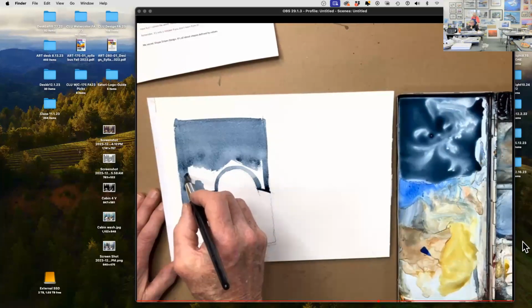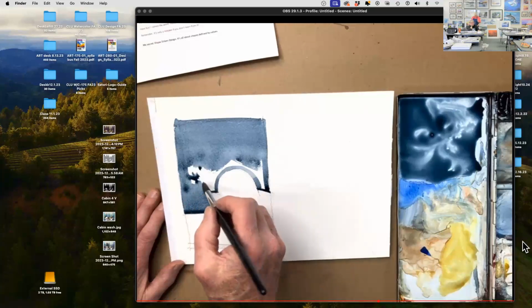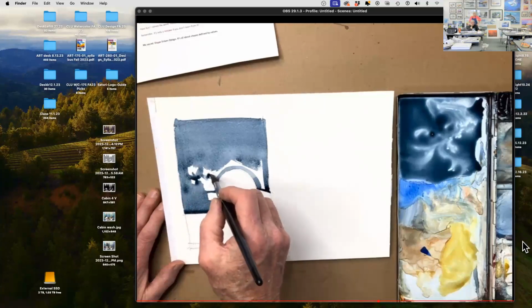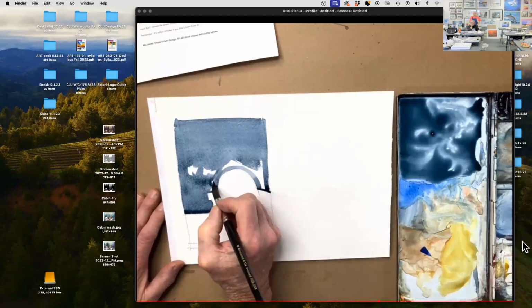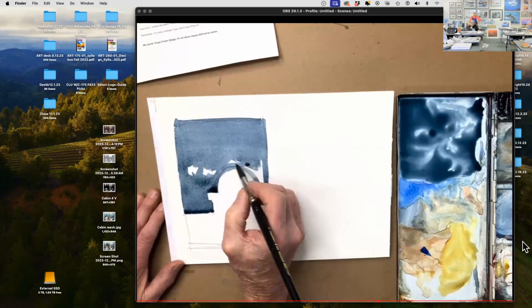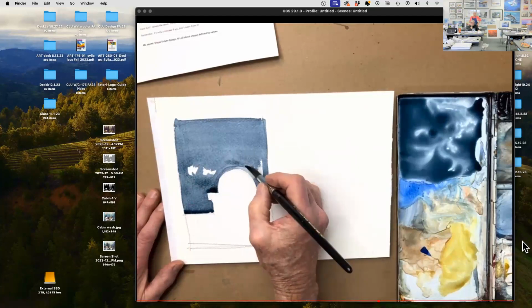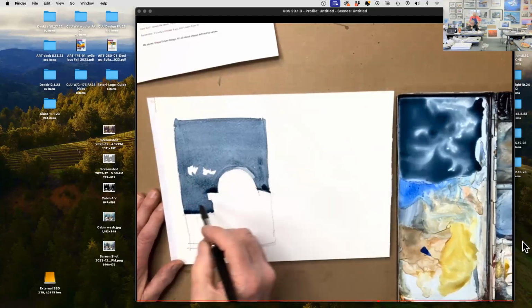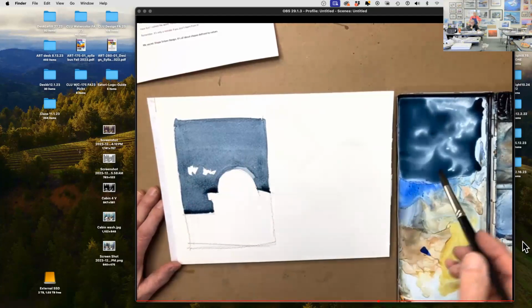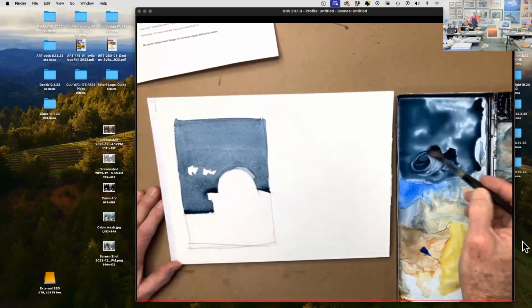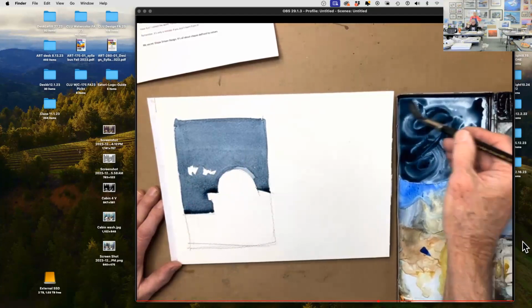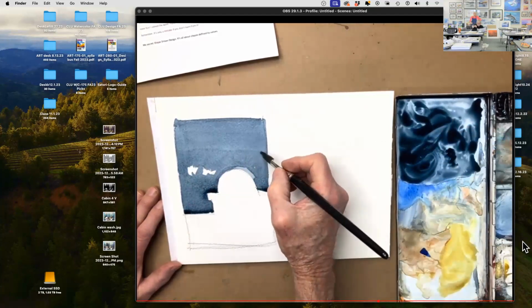Oh, I think I want a little something back there. I want to make some little trees or something that I forgot about. And now I'm going to paint around this. And I ran out of paint. So now I have to mix a little bit more paint. I'm going to try to mix exactly the same thing, but I want to fix this.